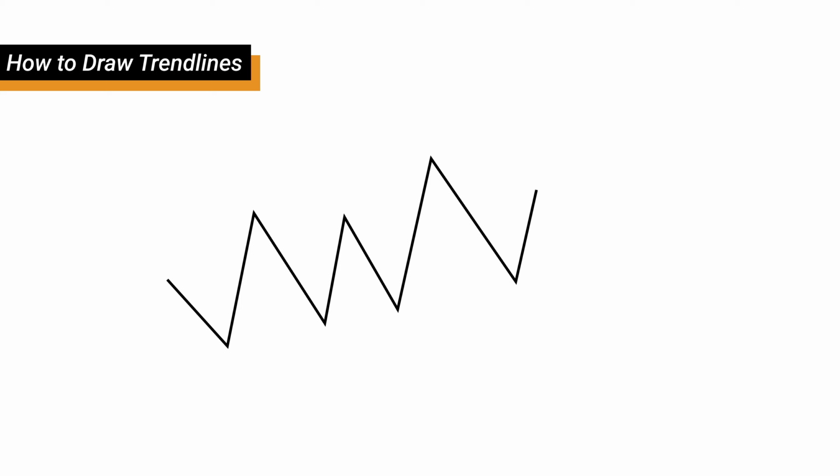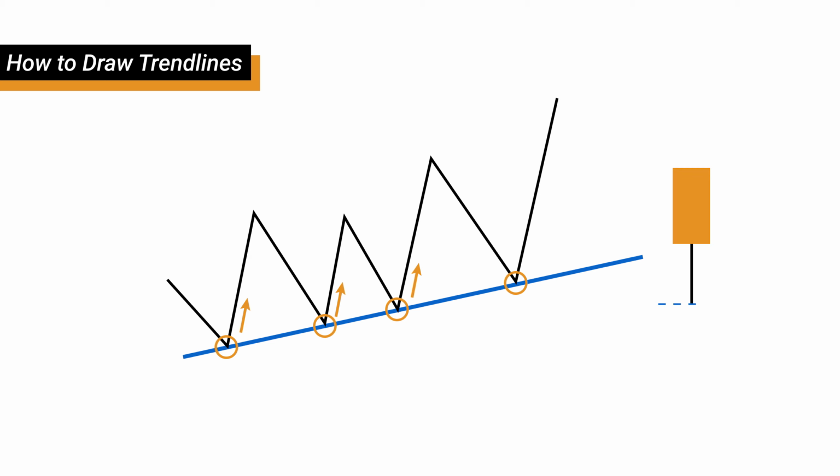For an uptrend, you need to connect at least 2 or more significant swing lows. These are the points where price has moved down and then reversed upwards. Draw your trend line from the first low and extend it towards the next low, ensuring the line touches the lows but doesn't cut through the candles. Don't worry, it can be at the tip of the wicks, in the middle of the wicks, or just at the tip of the body. The more touch points you have on the trend line, the more reliable it becomes.